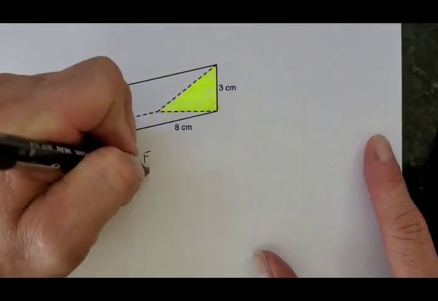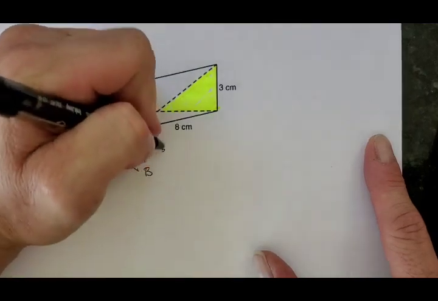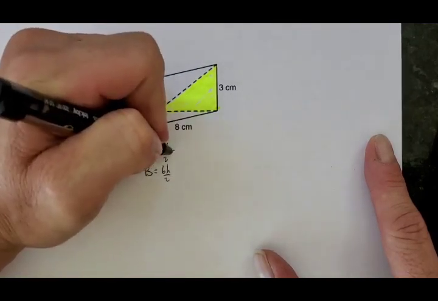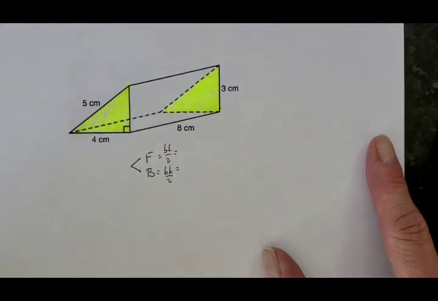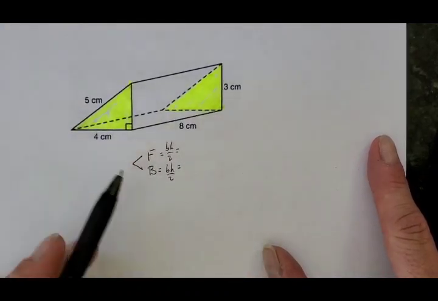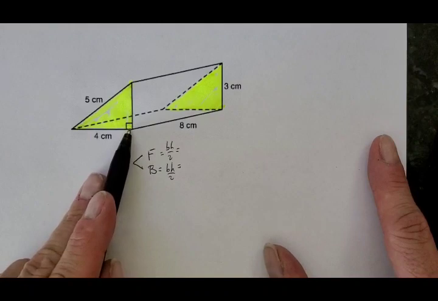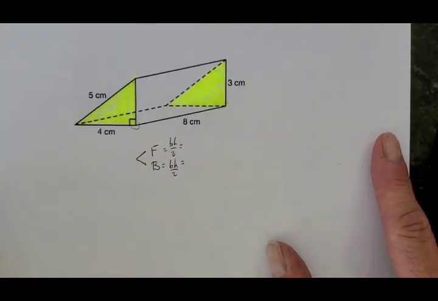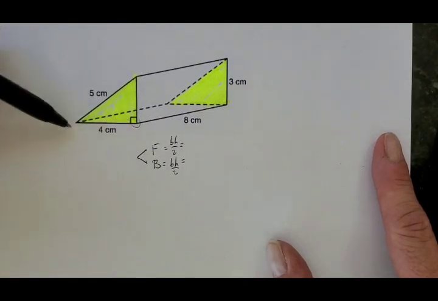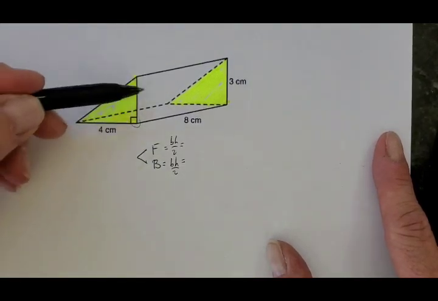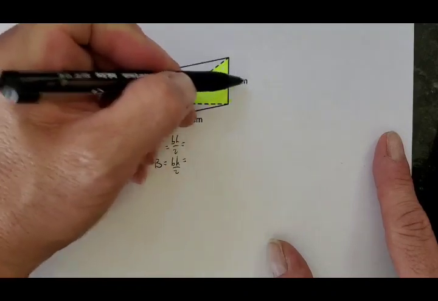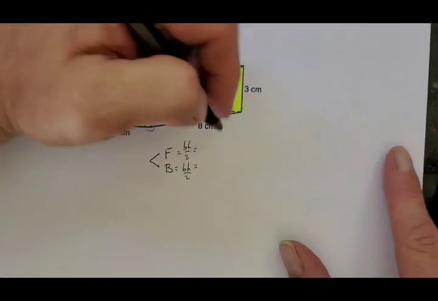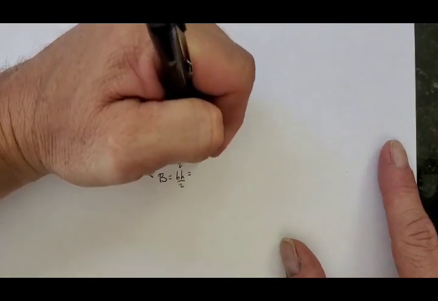Front, back. Base times height over 2. And let's do this. So here's the right angle. That spells out where the base and the height are. It is not this at all. You've got to find the right angle, and that's going to include the base and then the height. Well, there's no value here, but if you take your eyes over here, this is 3. All right, so the base and the height is 3 times 4 divided by 2.